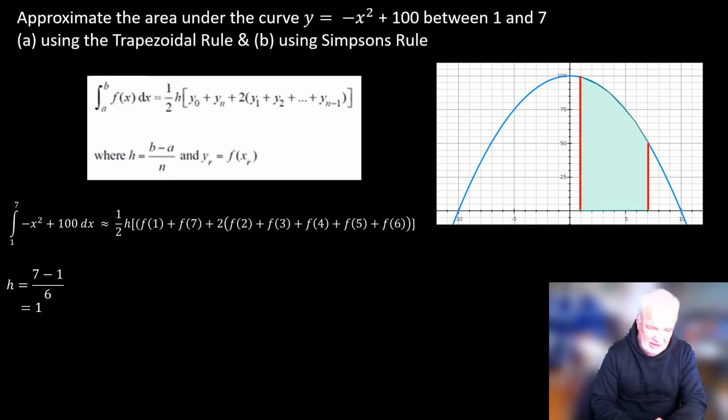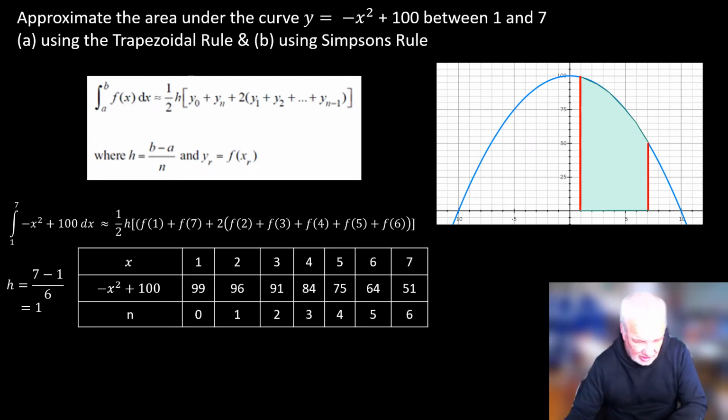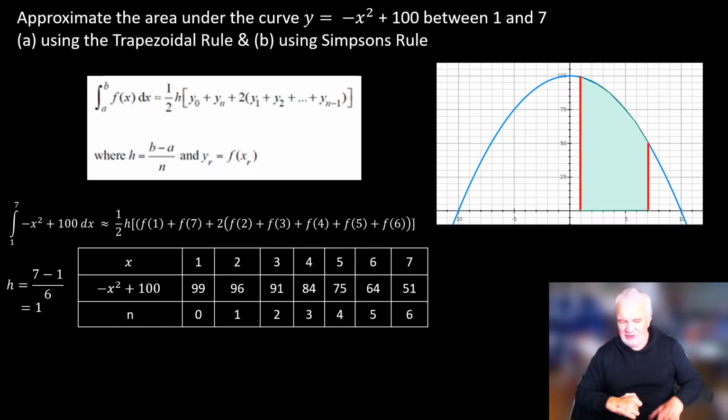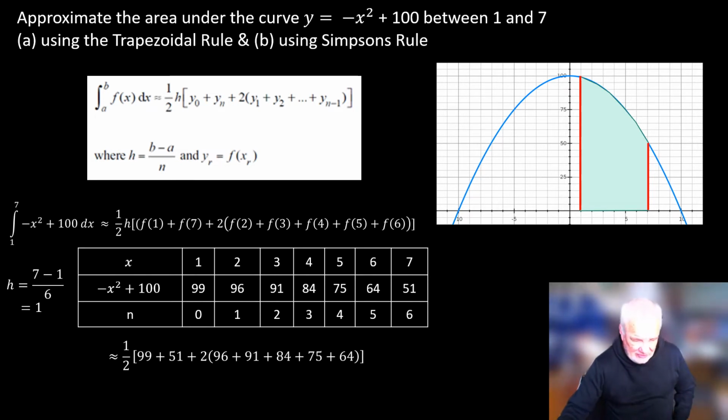There's where we've calculated h. And n equals 6. You can see that from this little table here. You can see n equals 6 on the bottom there. So because n starts at 0, and we're going from 1 to 7, there's 1, 2, 3, 4, 5, 6, 7 ordinates, but n is 6. So there we go. We just fill in that. So h is 1, and so we just get the half, and then away we go.